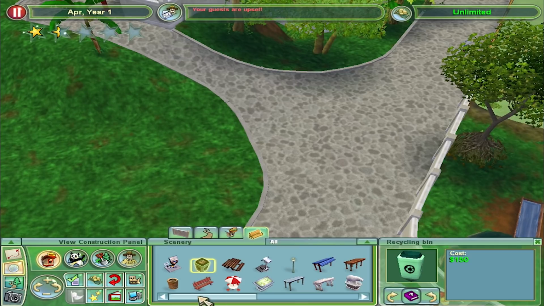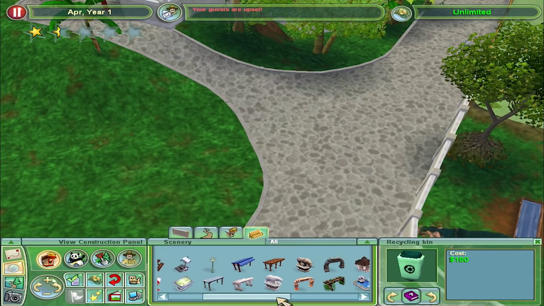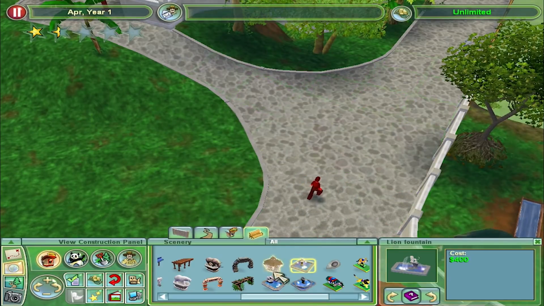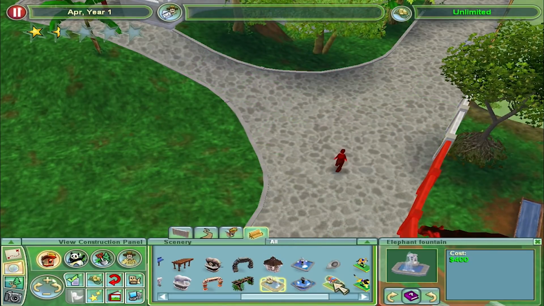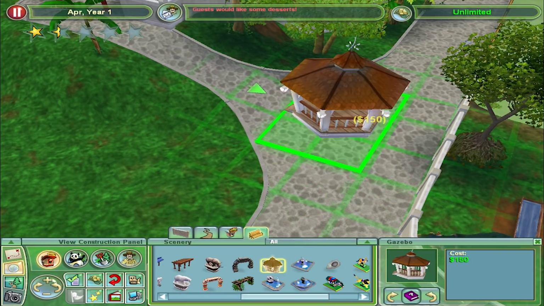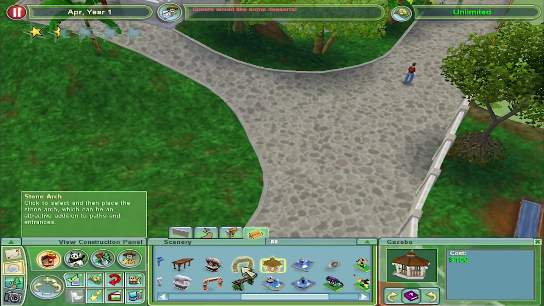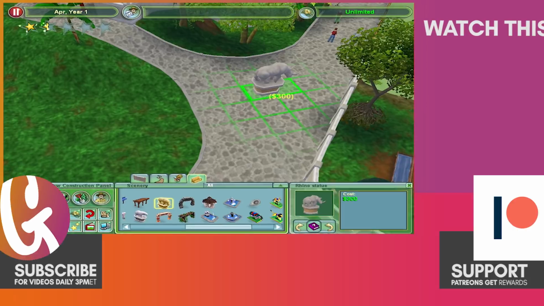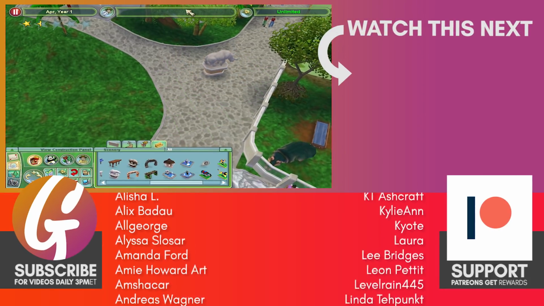I've got a feeling. Your guests are upset. Why? We're doing so well. I think these are a bit big, aren't they? Okay, what about... even the gazebo's huge, look. Gazebo will fit there, but doesn't really make sense. How about just a statue? Yeah. Statue's better, isn't it? There we go. Boom.